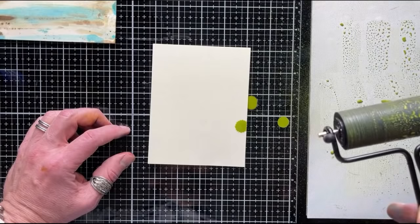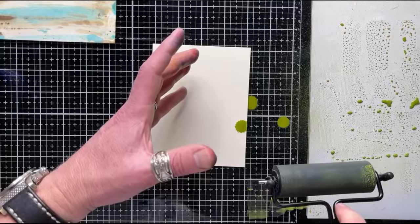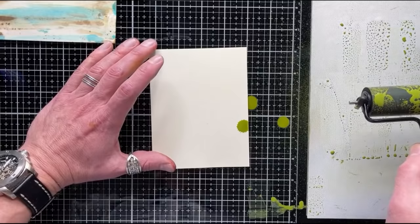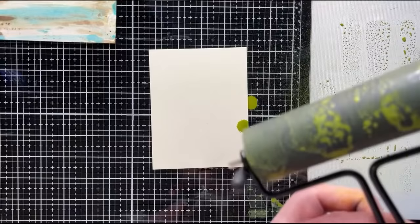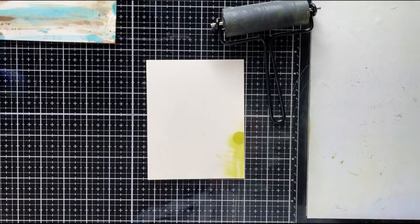So if you ever wanted to take medium off, that's pressing, because that's what we do on our surface, right? It's interesting because a lot of people don't realize that when you're brayering a surface, you're applying pressure because we're trying to get the medium off. But if you want to coat the brayer, we want to just roll through this, all right? So I'm going to clean this up now that I made a hot mess, because I don't like the splotchiness. That's not how I apply spray to my brayer. Okay, there's my little towel. Okay, let's go back and do those colors again.